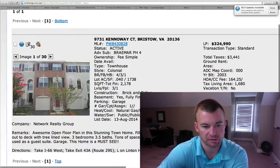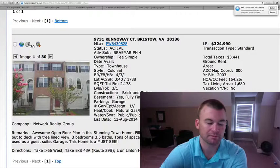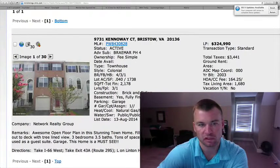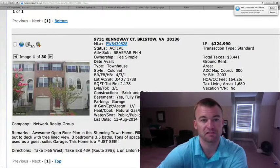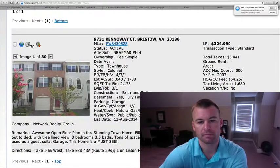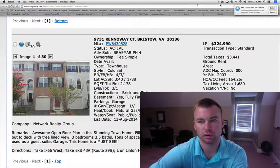It's close to all the amenities — you can walk. I think it's a decent home and the price point is within the range that they've been selling at, so it's definitely one you should check out. That's all we've got for today. Give us a call at 703-596-0011 or contact us through the website at bristoldailyhomes.com. Enjoy your day, guys. We'll be back with you tomorrow.